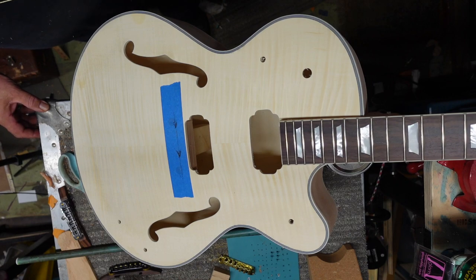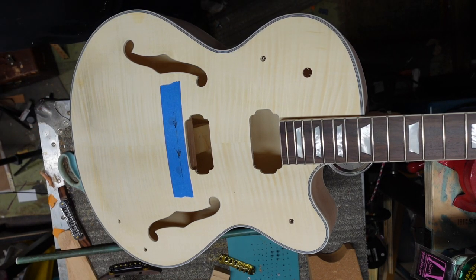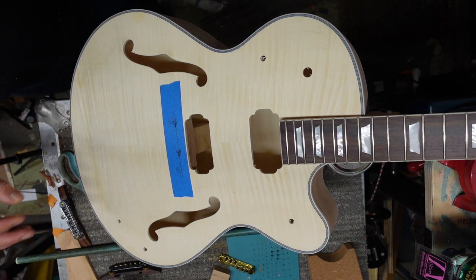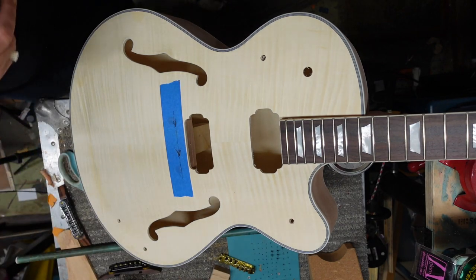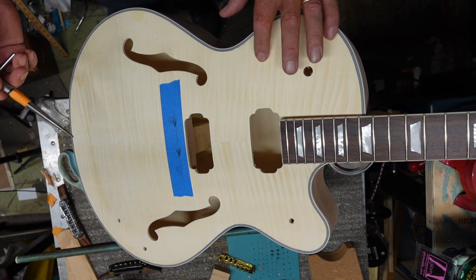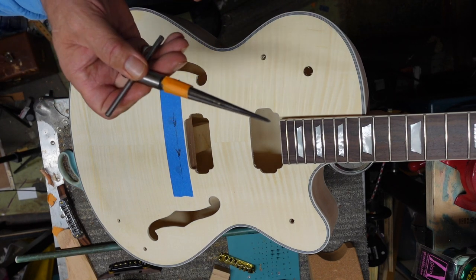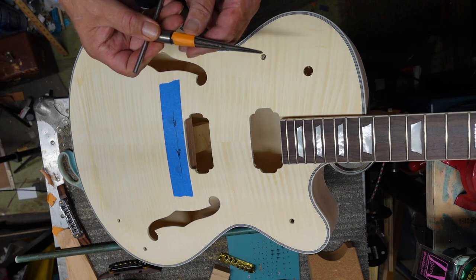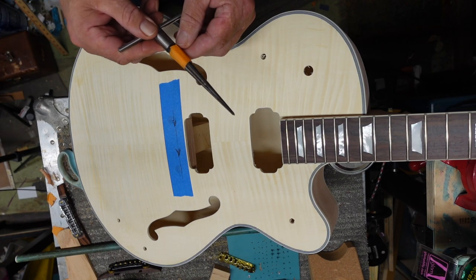And what we're going to be concerned with first is sanding everything down on this guitar. So, first thing I want to point out to you while I'm reaching around and I'm ill-prepared, you have these holes that are drilled out of the factory, and they have a little bit of burring on them. So you take your tool, your reamer. Drills don't work as good as these things.